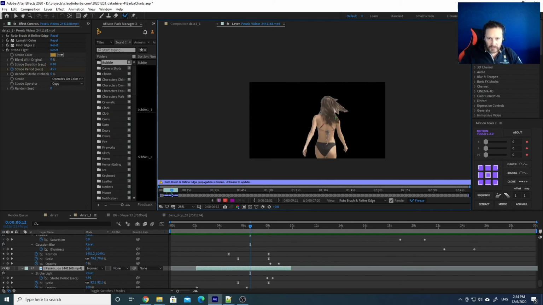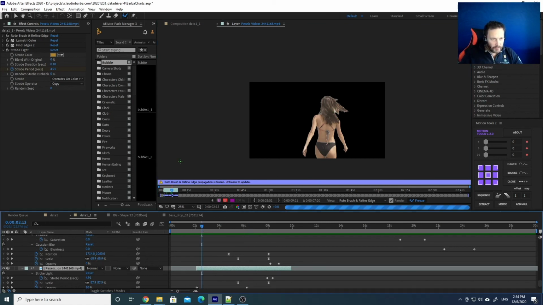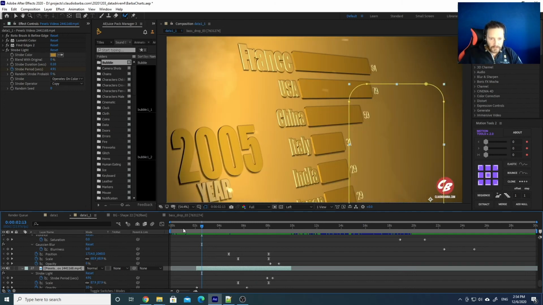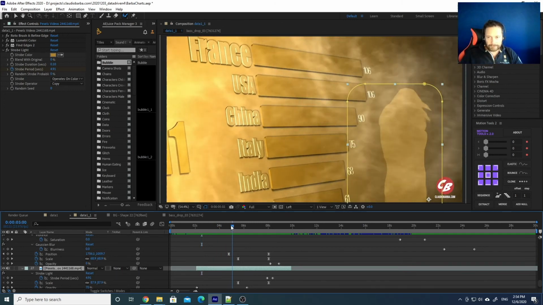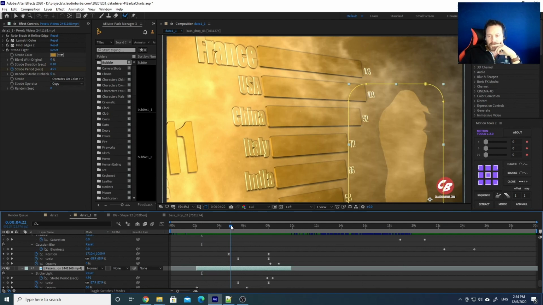Yeah, there are some little problems with the hair, but as I just needed the shape of the girl here on the composition, I said that we don't need much detail. It's even better to not have too many holes in the hair here.